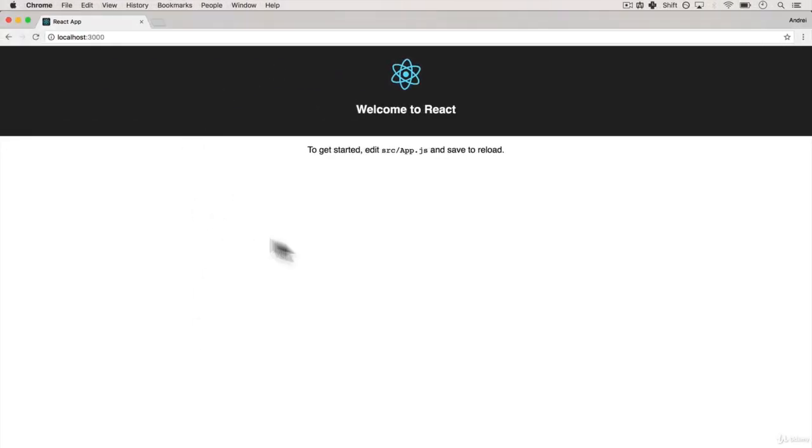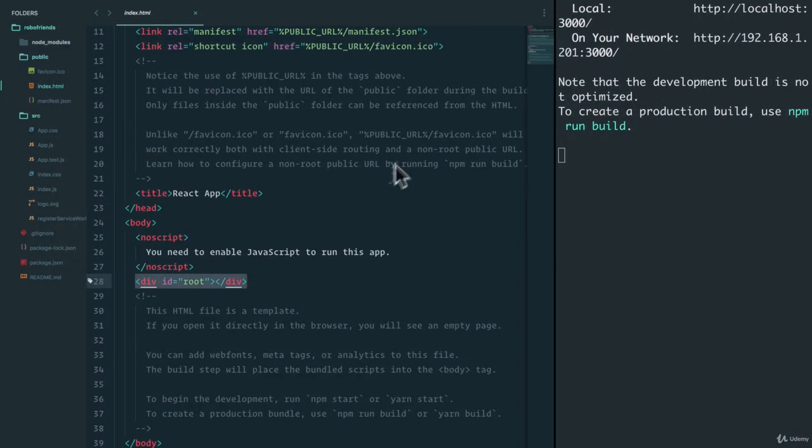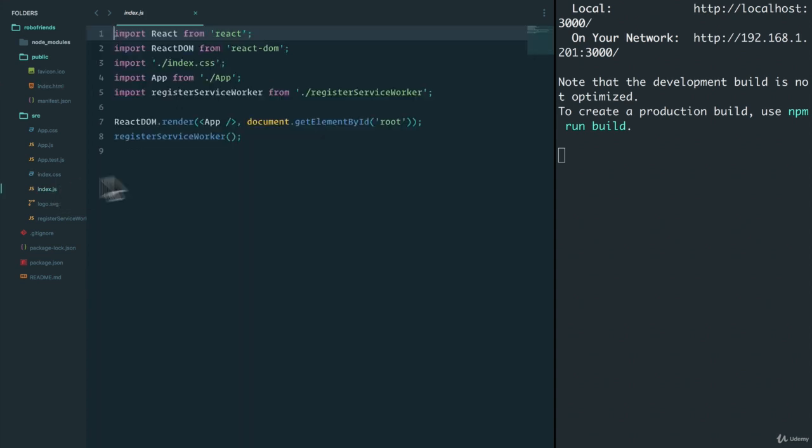Yet when we go to our app, we see that there's definitely something there. There's at least text and a logo. So going back here, without knowing any React, we can say that we're grabbing this ID root in the index.js file, and we're saying we want to render this App component.